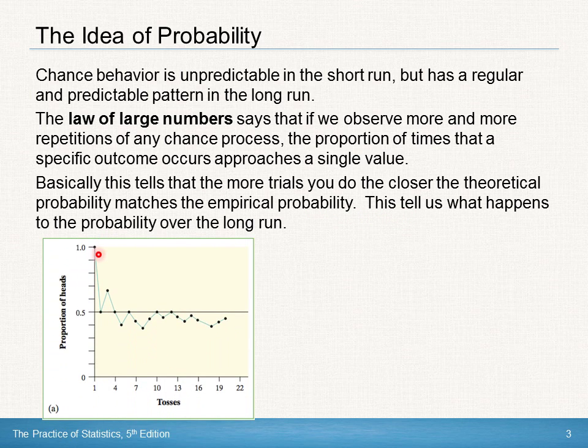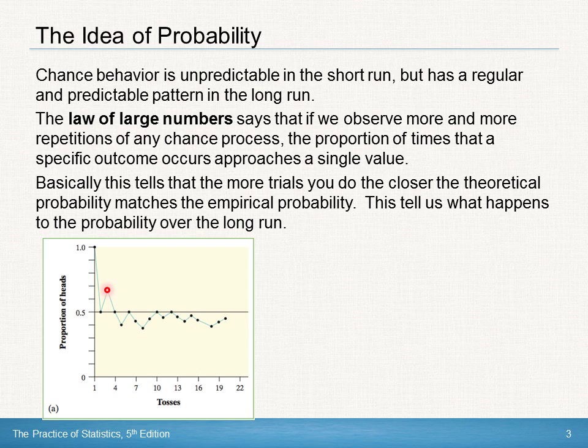All right, so let's talk about tossing a coin. The probability of getting heads is 1/2 and the probability of getting tails is 1/2. This is just looking at your proportion of heads. Since it is 50%, when I toss it 1 time, it was 100% because I got heads. When I tossed it the second time, I had 1 heads and 1 tails, so that proportion was 50%.